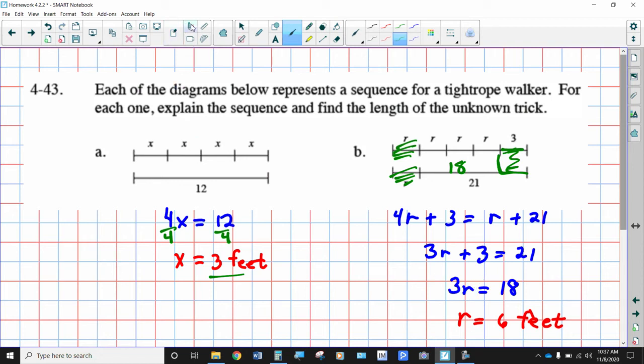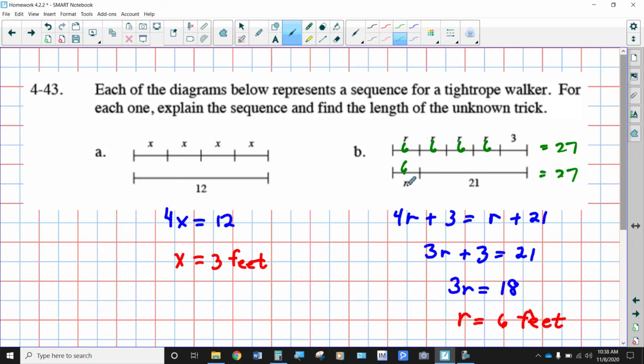Now, how do we prove that each one is equal to 6? Because I'm going to write it in here. 6 plus 6 is 12, plus 6 is 18, plus 6 is 24, 25, 26, 27. This must be 27. Are we talking feet here? Probably feet, because that's what Cecil always used. And then here, if this is a 6, then 6 plus 21 is also equal to 27.